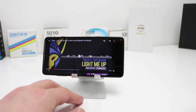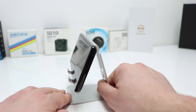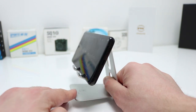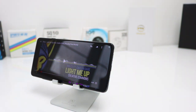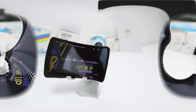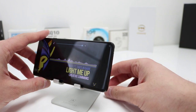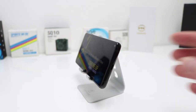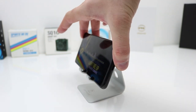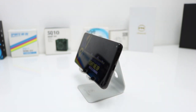Let me show you the audio quickly on the S8. The loudspeaker does reach some decent levels — it's quite a loud loudspeaker on this smartphone. The quality is alright, but it could be a little bit better. A little bit of distortion does kick in if the audio is loud.